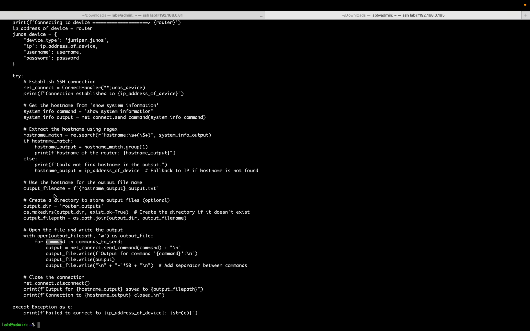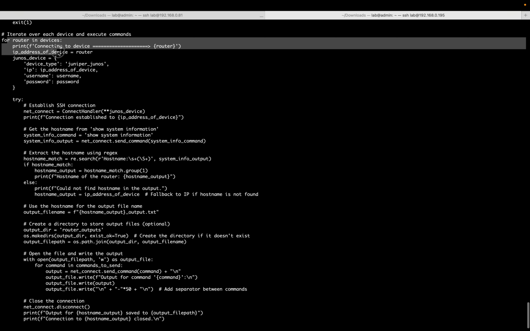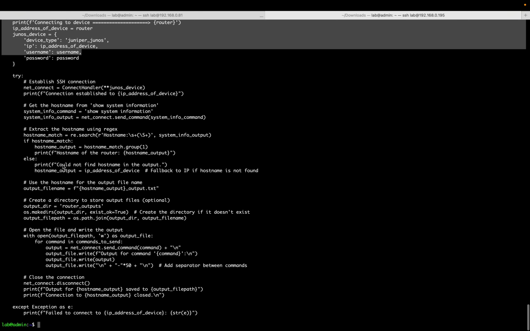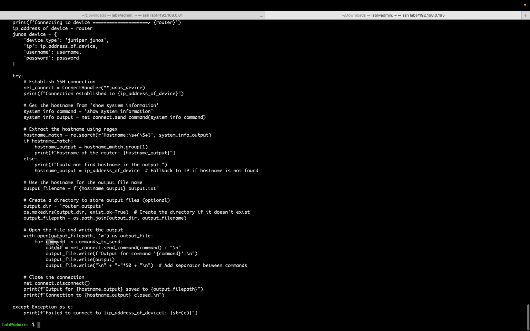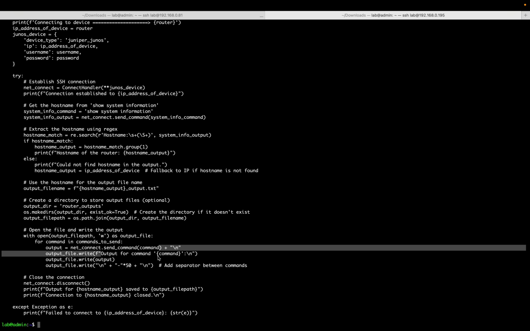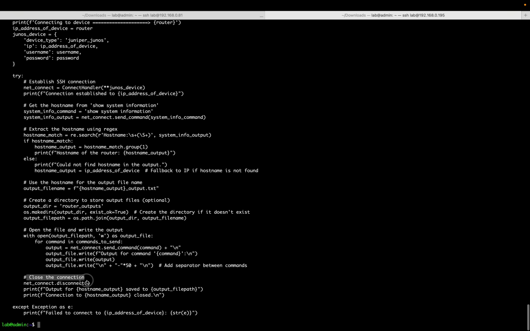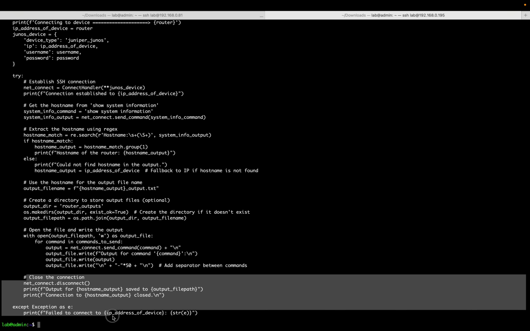Because you can see for command, this is another for loop, just like how we had a for loop here to iterate between the routers. For this for loop, it is trying to put all the commands to send into this variable, and we are calling that. So once the commands are executed, we are trying to store that into this text file. Eventually, once everything is performed, we complete the session, we close the session, and we come out.